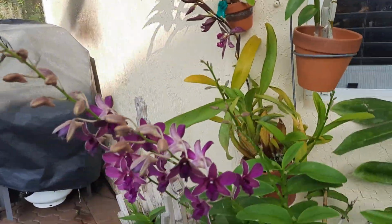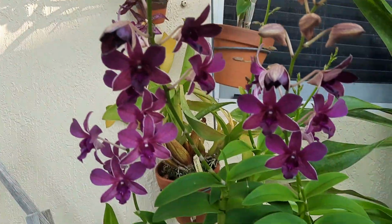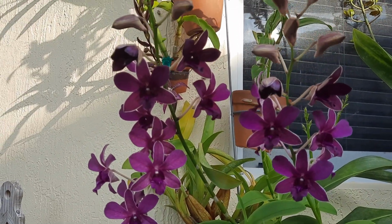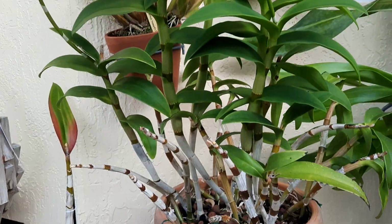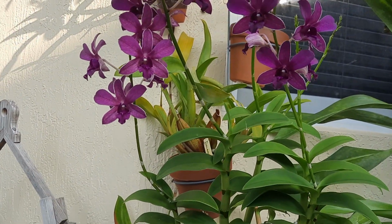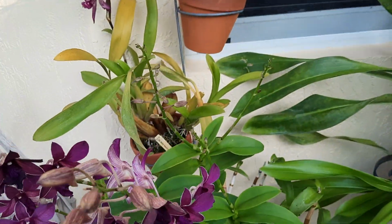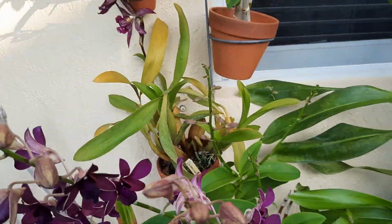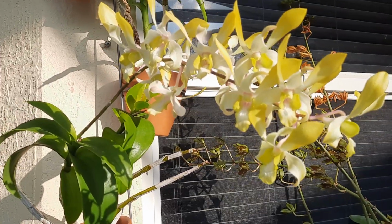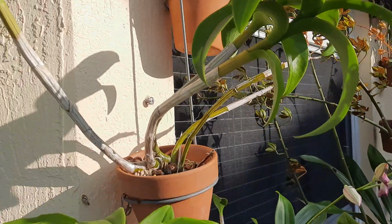And Dendrobium is starting to bloom. How beautiful is this? The color is just amazing. This is my eggplant color, plum color Dendrobium. And it's really doing so well here. I have 1, 2, 3, 4, 5, 6 spikes. 3 opening up and 3 more to come. And this pretty one is blooming. I'm so excited. The dendrobium is starting to bloom. Lots of flower spikes. They're still growing, but pretty soon.